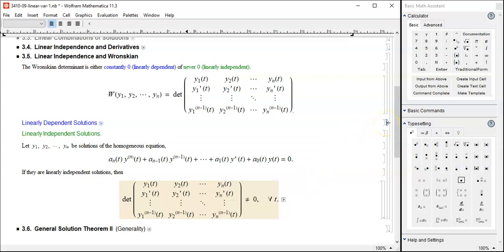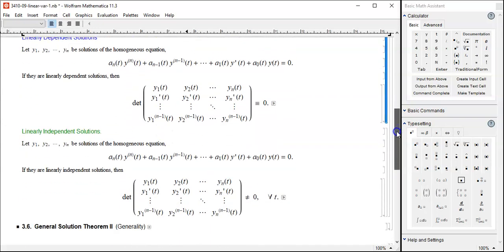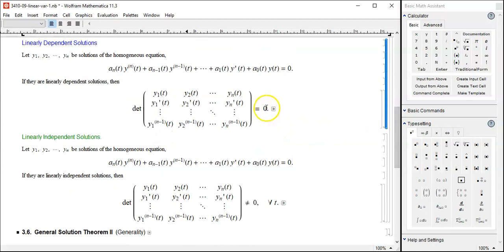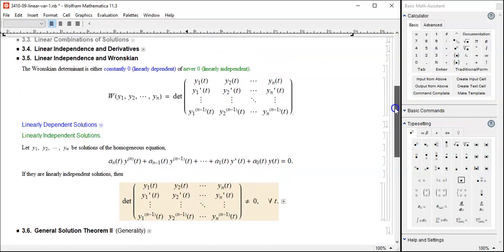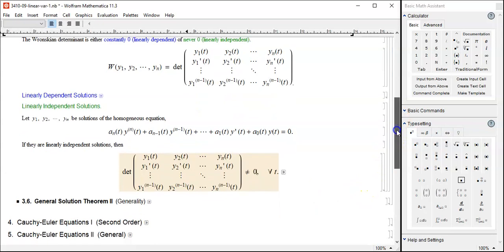Before starting the proof, let me emphasize the difficulty yet one more time. I already said it many times, but let me emphasize it once again. Here for the linearly dependent case, identically 0, always 0. So if you simply take the negation, then it simply says non-zero. So it can be non-zero for some t value, but it could have been zeros as well. What this theorem says is something a lot stronger, never 0. So that's what we have to prove. Okay, here we go.